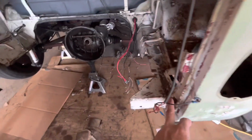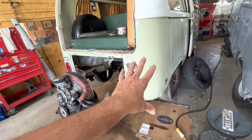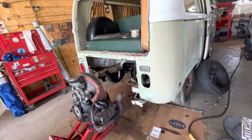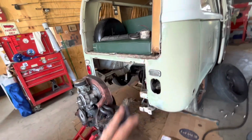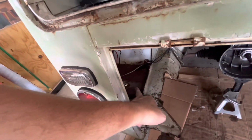That's the reason why I want to take this panel, this rear corner, because they didn't do it right. So I'm going to take it off completely, replace the battery tray, and do it all right again. And that'll be done. So walking around, I got to replace a little bit of the tray.